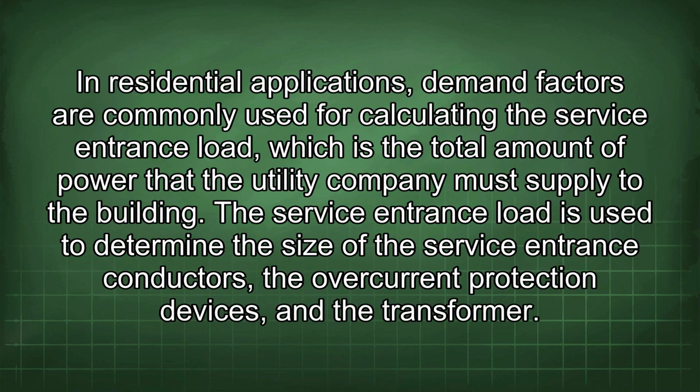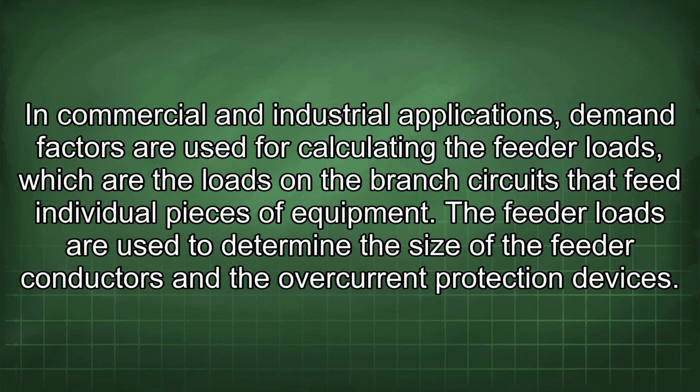In residential applications, demand factors are commonly used for calculating the service entrance load, which is the total amount of power that the utility company must supply to the building. The service entrance load is used to determine the size of the service entrance conductors, the overcurrent protection devices, and the transformer. In commercial and industrial applications, demand factors are used for calculating the feeder loads, which are the loads on the branch circuits that feed individual pieces of equipment. The feeder loads are used to determine the size of the feeder conductors and the overcurrent protection devices.